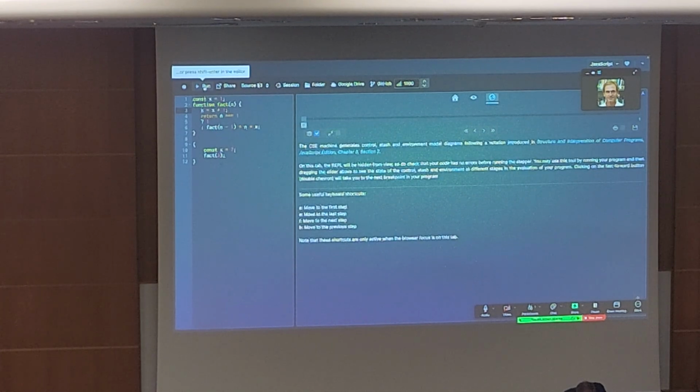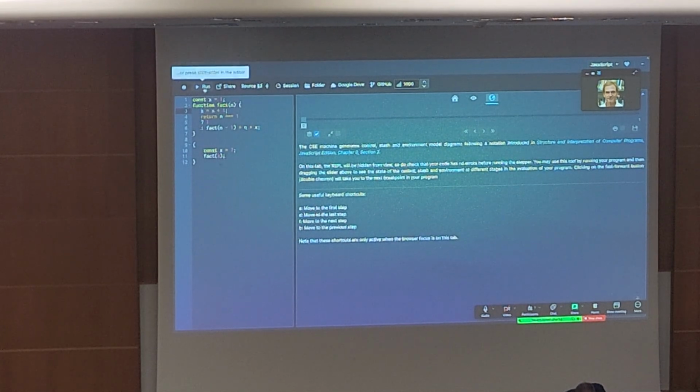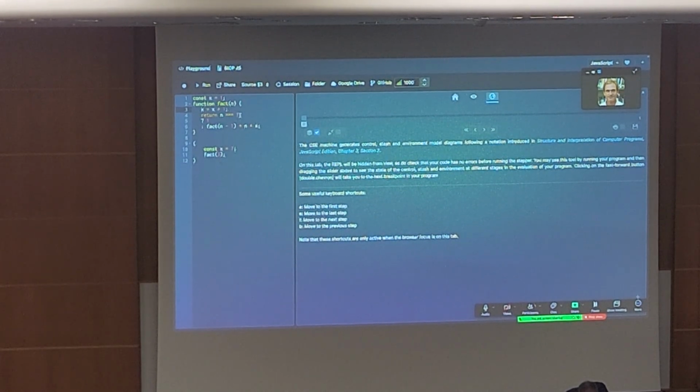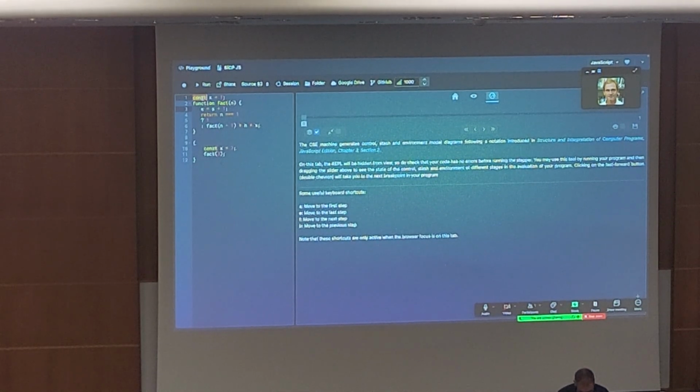So if we have this, here we run the program. Syntax error. Yeah, of course, this is a constant declaration. So in JavaScript, this needs to be a let now.